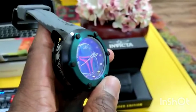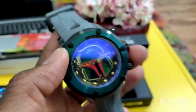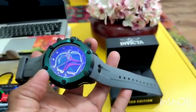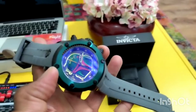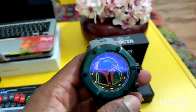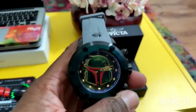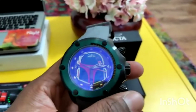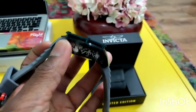The color coordination: black, forest green, gray, a bit of red and gold. Oh my goodness, this is a Gucci outfit, if I must say so myself. I know they say Gucci is expensive or whatnot, but this piece actually would highlight your Gucci outfit. If you into that brand and all that high-end stuff, listen, this would blow it out the box. This would top it off just right.